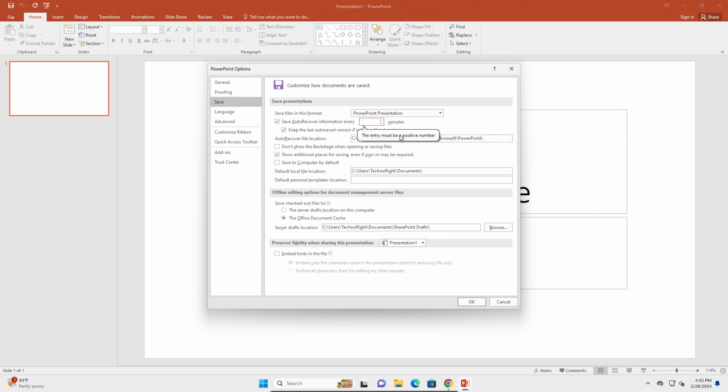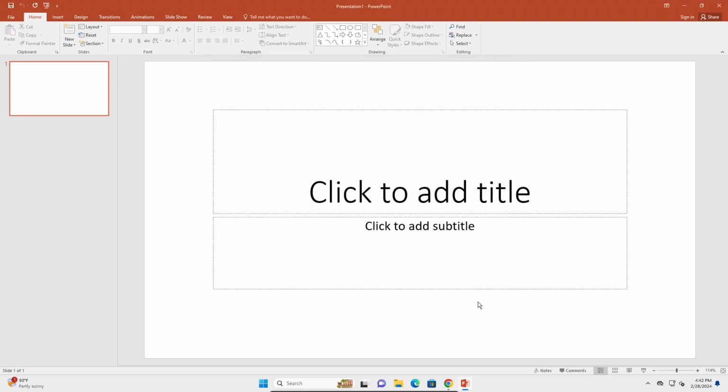Okay, so what that will do is make PowerPoint save its data every 3 minutes. So when you edit a file, in 3 minutes the data will be saved, or in 2 minutes, depending on how much you want. So if your computer shuts off or whatnot, the auto save or the auto recover will save the file that you've edited and you can recover it easily. So this is a small trick, so make sure you press OK after you change that. Okay, this is a small trick that has saved me a ton of time.